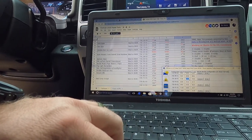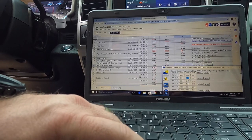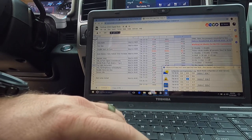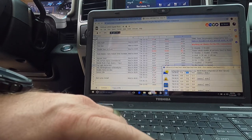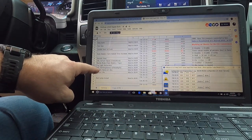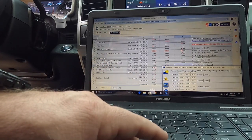So it's going to be, oh, it's already there. I don't know, for some reason mine keeps turning off, so we'll let it roll and see what happens. We can always come in here and change it. And then we're going to do DRL full brightness with headlights.